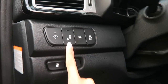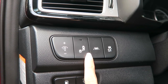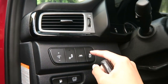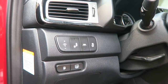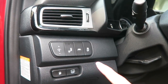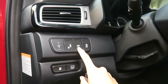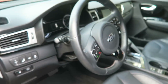Okay, this is awesome. This is lane change assist. It's basically when you are about to change lanes while you're driving, the car can actually sense and it will let you know if there's a car directly next to you in your blind spot. You should definitely still always look, aka turn your head before you change lanes, but this is like another backup just in case. It also has line guidance to make sure you're in the lines and things like that. So that's really cool. All right, let's get in the car now.